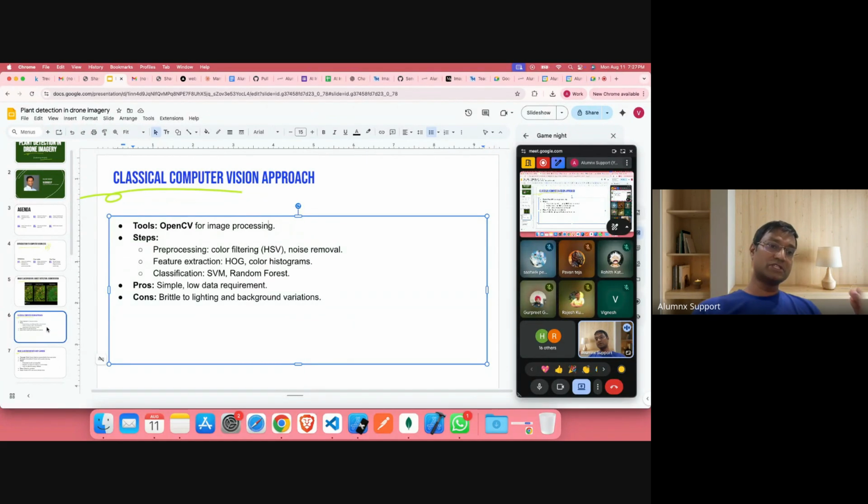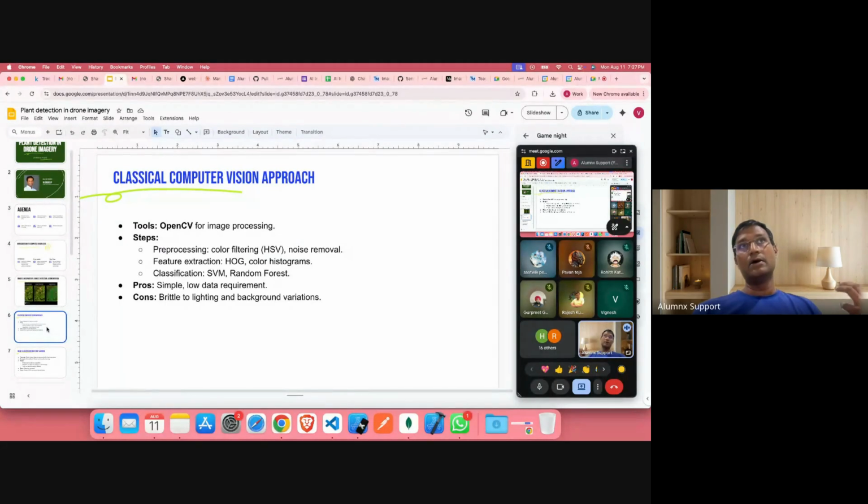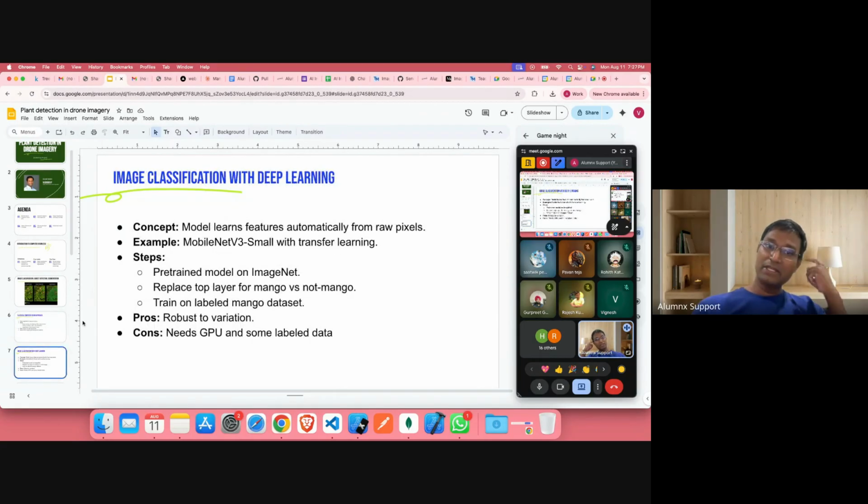Simple cases it works, but it takes a lot of effort to do that. That's when deep learning really came and changed the game. Deep learning learns the features automatically from raw pixels. It just says, give me 20, 25 images and I'll figure it out. If you compare it with LLMs today, most LLMs are not programmed specifically. Nowadays, they say these LLMs are learning by themselves. That's the beauty and power of this.